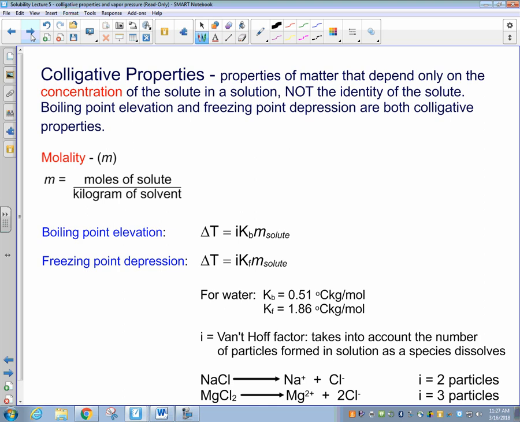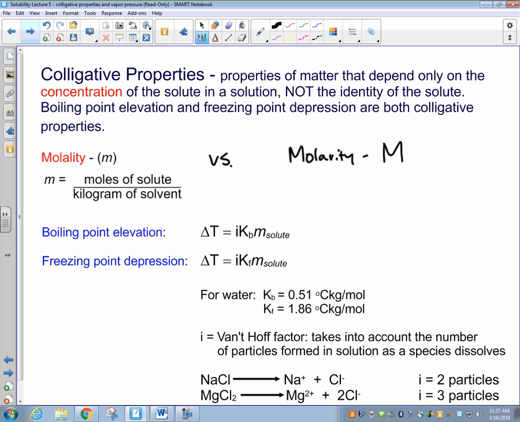Now, we said that they are concentration dependent, and as it turns out, the concentration unit we need to talk about is an unfamiliar one to you. This is one we have not yet discussed. Another way of measuring the concentration in a solution is by what we refer to as the molality of the solution. Now please make sure you are careful to keep this separate in your mind from another idea we talked about already, which is the molarity of a solution.